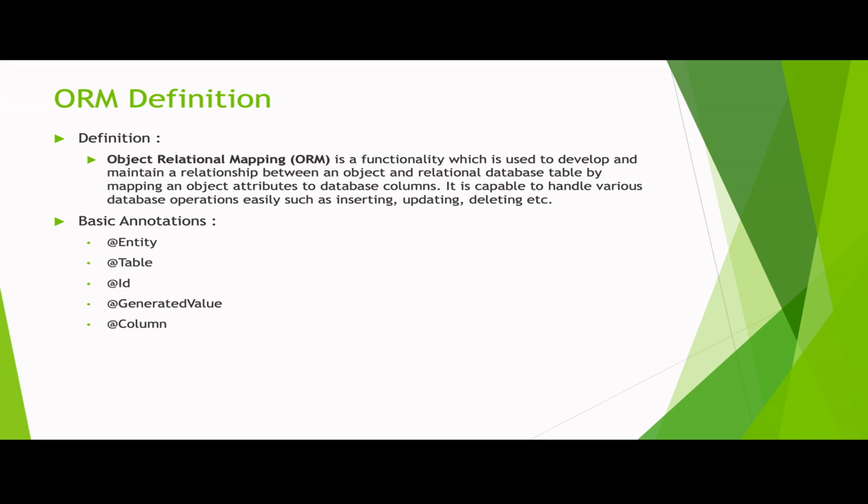@GeneratedValue will be used to define what is the ID generation strategy that I will be using. There are various ID generation strategies. I want to leave it to a sequence. I want to leave it to the database. I want to leave it to an automatic generation strategy, or I want to maintain a different table for that, to generate the IDs. What strategy I am going to use for generating the primary key, I will be defining by virtue of @GeneratedValue.